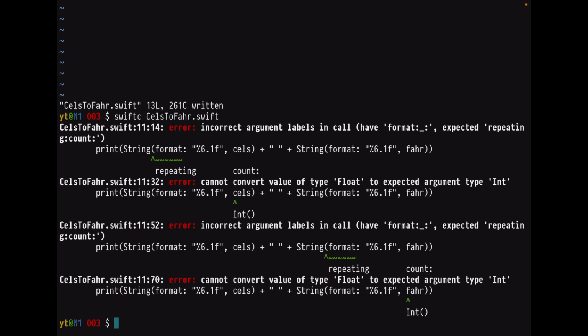Okay. Why didn't it work? The compiler expects me to provide another argument, but I don't want to do it really.